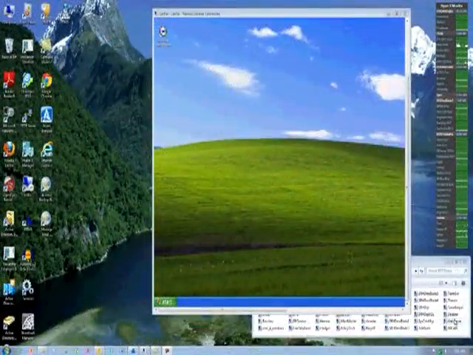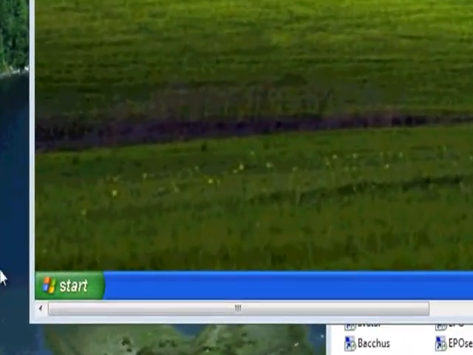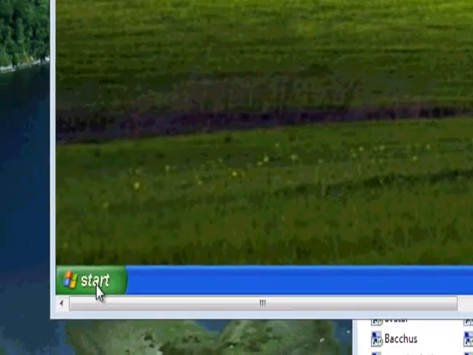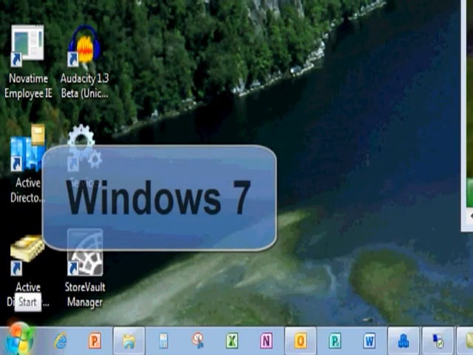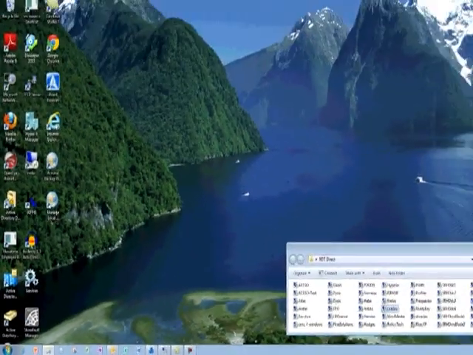Hi, one of the questions I have for a user when they call me, because I don't get around to see each user very much anymore, is which version of Windows are you running when you have a problem? We ask that because there are different commands for different things in Windows. The way you can tell which version you're running is if you look down on the lower left part of your screen and you see this little wavy flag and the word Start, you're running Windows XP. If the bottom left of your screen has a round circle with the flag in it, then that is Windows 7. I'm going to shrink this XP window and make it go away.